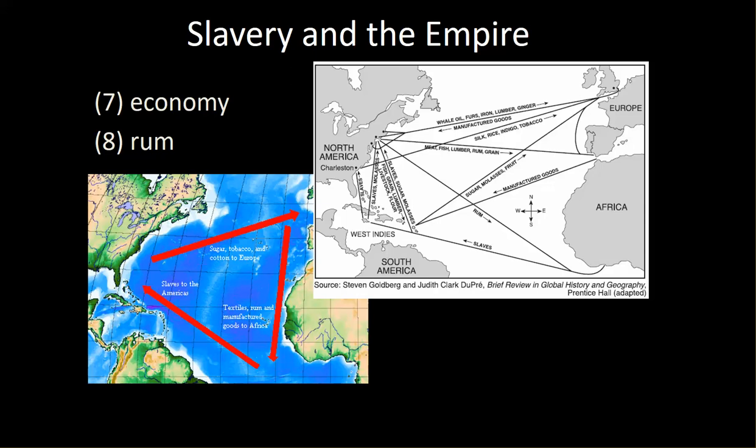Think about this, minimum 10 million kidnapped and put on the ships. 15 to 20% death rate overall. 20% of 10 million is 2 million. What happened to those 2 million people? Where are they? They left Africa. They did not arrive here. The Atlantic Ocean is a graveyard for at least 2 million human beings.